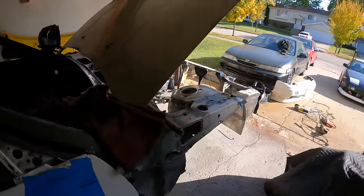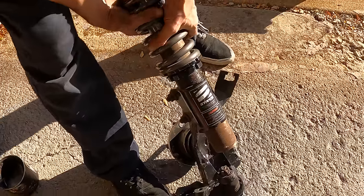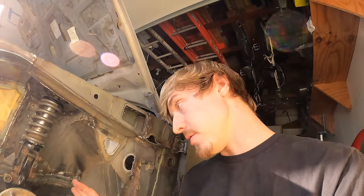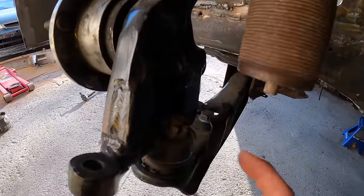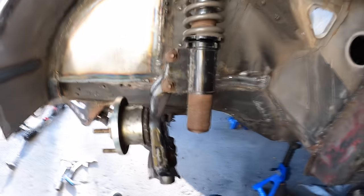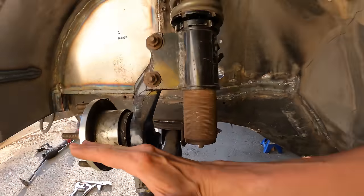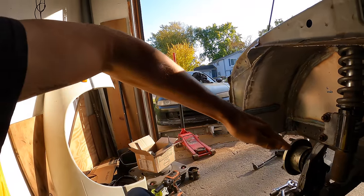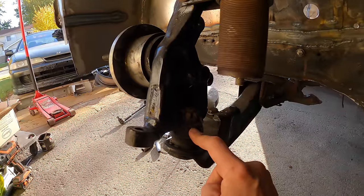First thing I'm going to do is install the front suspension with the rack and pinion on the subframe, set back to the lowest point. The knuckles on my car are stock knuckles that have been modded. The tie rod mount here is what steers the wheels when you turn the steering wheel, and there's a lower ball joint. This is a drop knuckle - it adds a gap between the center point of the hub and the lower ball joint. This helps correct steering geometry because when you slam a car, your lower control arms angle steeply, but they're supposed to be more parallel to the ground. Adding that gap helps level the control arm.